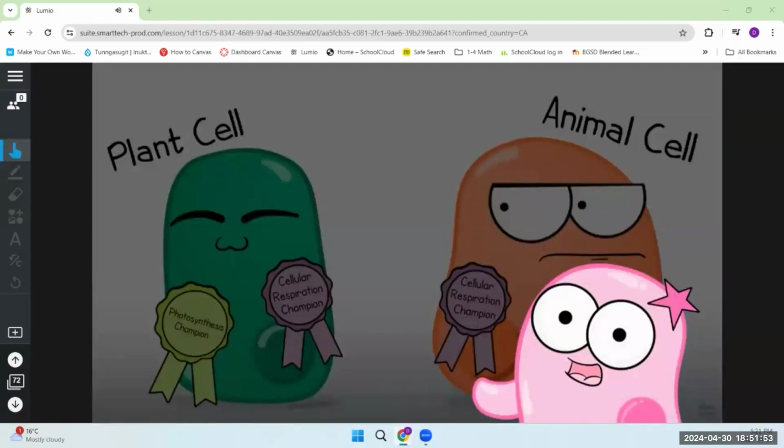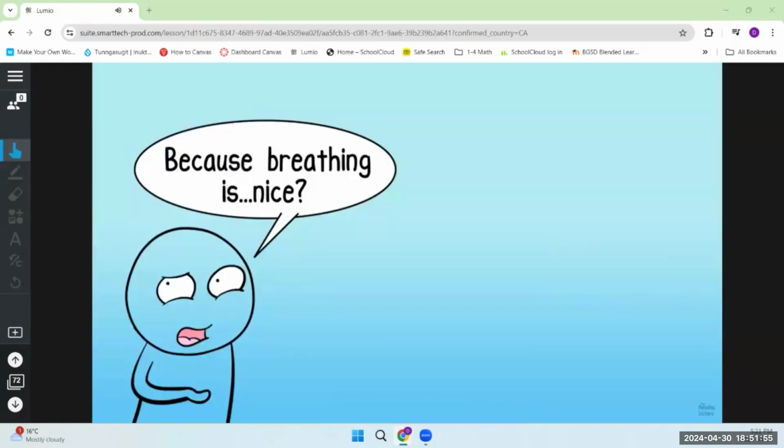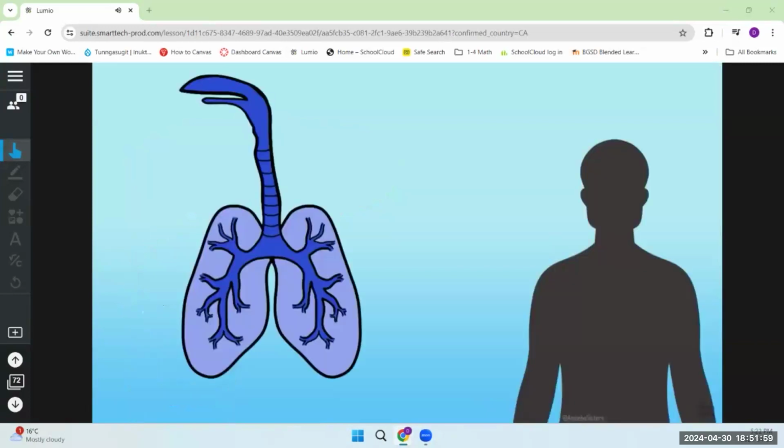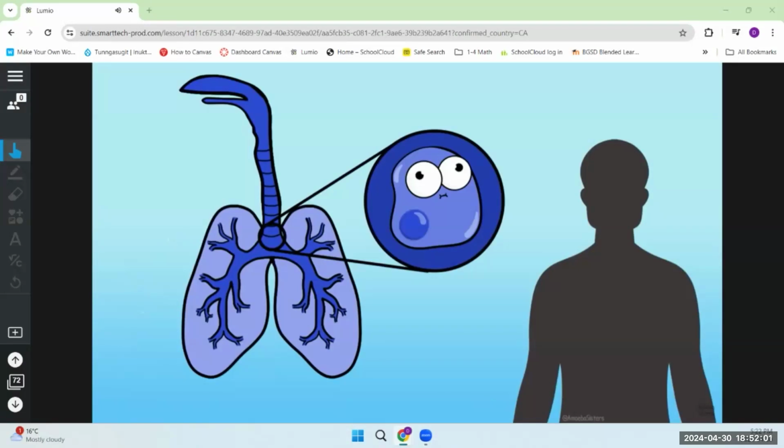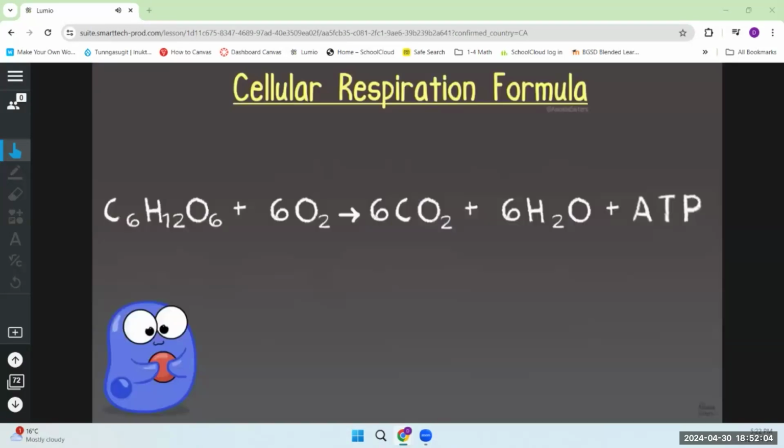So why do these organisms need oxygen? It's similar to why you need oxygen. If you've ever wondered why you need to breathe, which is done by the respiratory system in your body, zoom into the cell level. Cells in your body use the oxygen you inhale to perform cellular respiration.